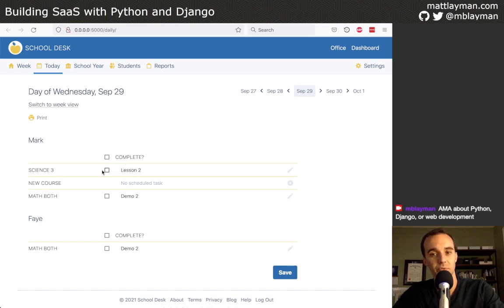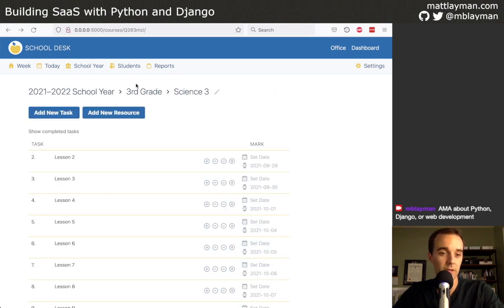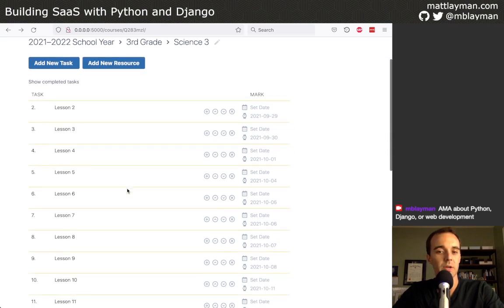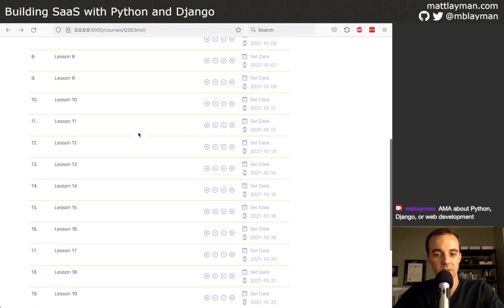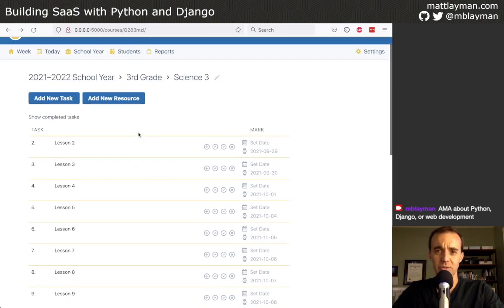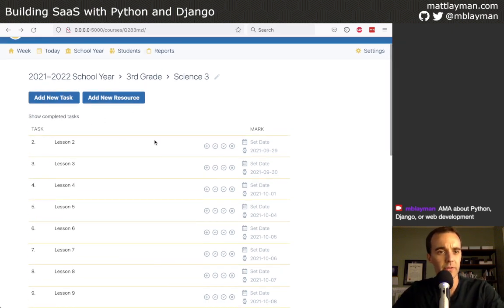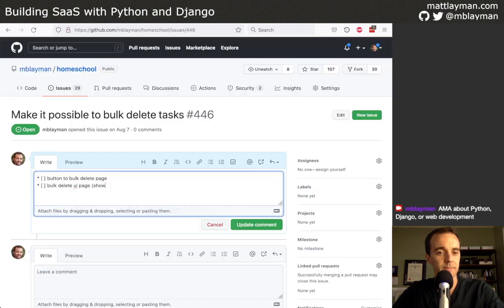The very first version of this page could ignore this top thing and just have a bunch of checkboxes, because it's extremely unlikely, unless they just made a mistake right from the get-go, that a user will want to delete all of the tasks on their course. That is actually probably a risk, because the tasks are not recoverable once you've deleted them. So maybe we don't want to do that on the first pass. So the UI page will show checkboxes by each task.